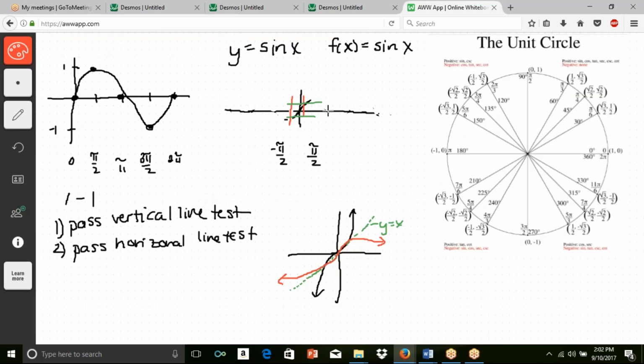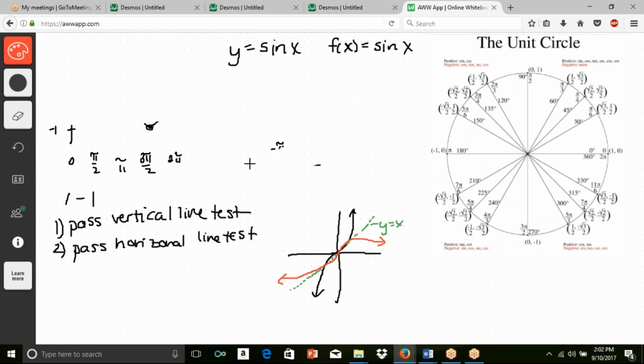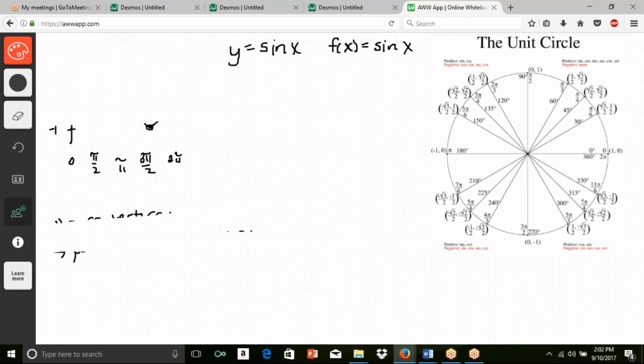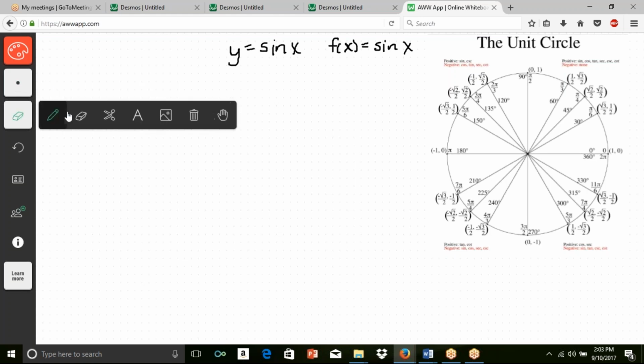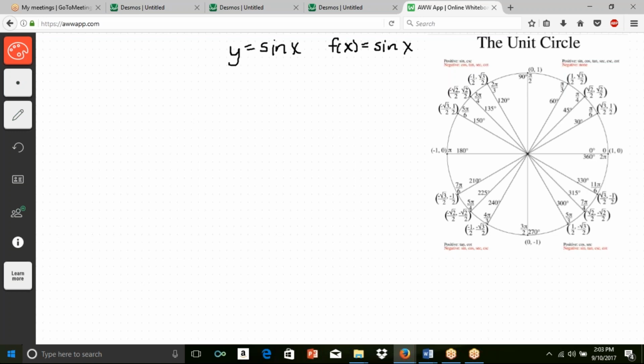So that's how we do that. I'm going to erase this for a second, and then I'm going to talk algebraically. This is graphically what's going on in here, okay? And it's good to understand why this is going on, but let's talk about it algebraically. So we know that if we flip it over the y equals x axis, our x's and y's are going to swap.